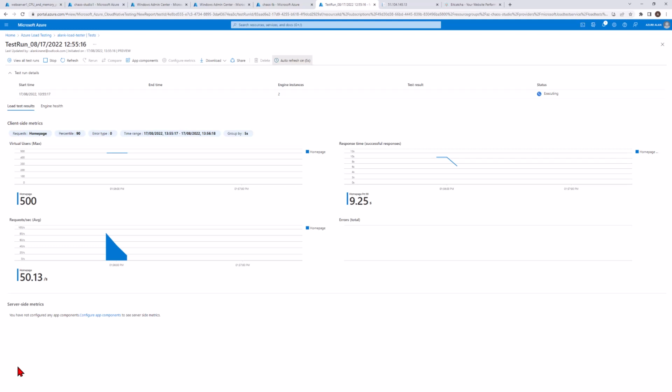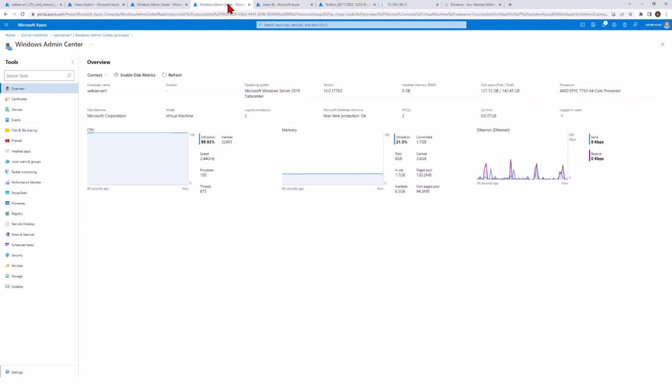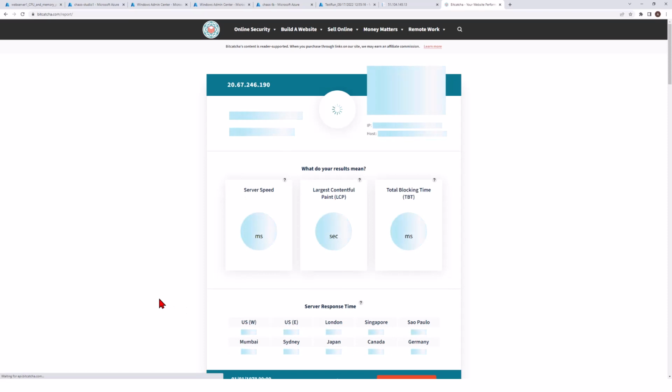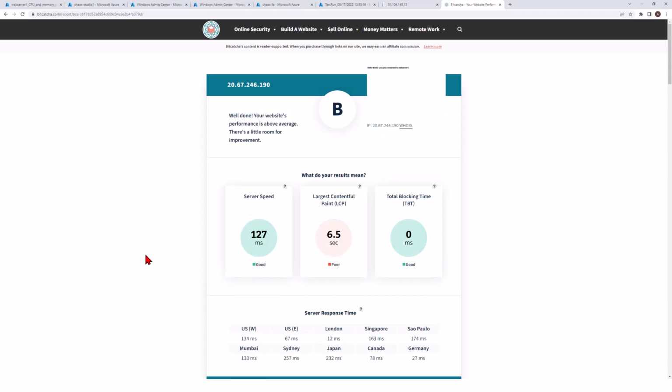Okay, so our load test has started now. We've got those virtual users accessing the web server. We've got our CPU more or less maxed out. Let's test this again and see what the result is now. As you can see, my performance has dropped quite significantly. I'm only getting a B rating, and my response time is much poorer, as you would expect when a server is being stressed both by a CPU load and by a number of users accessing together.